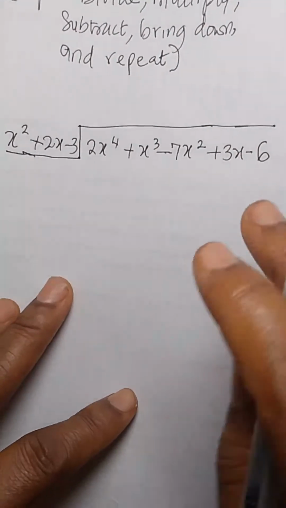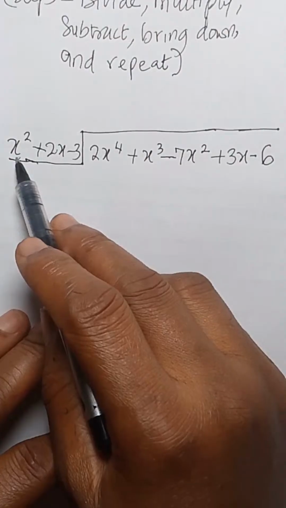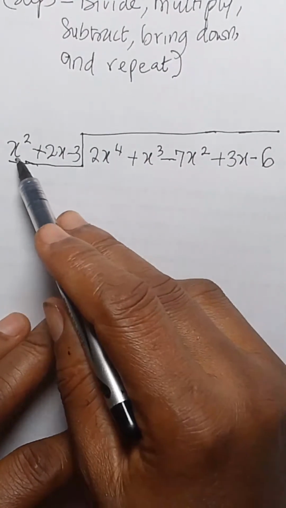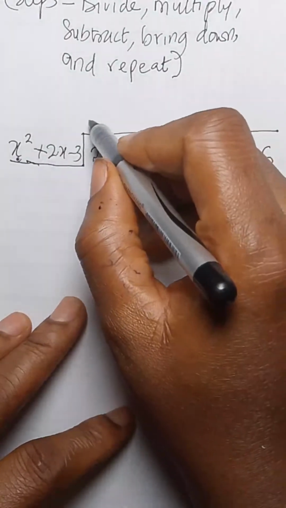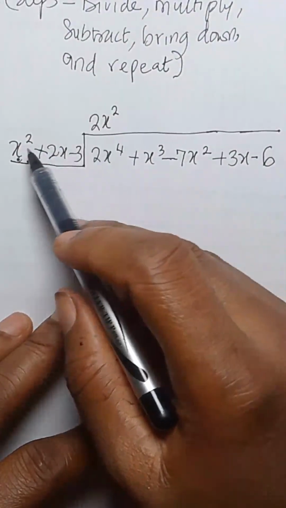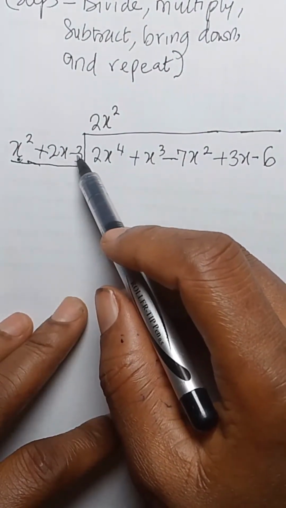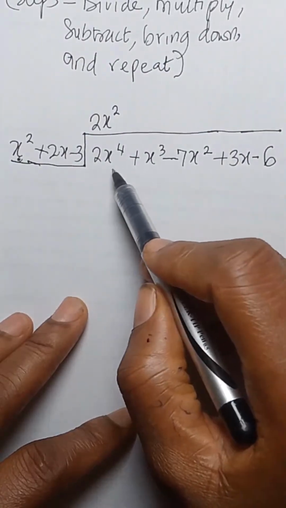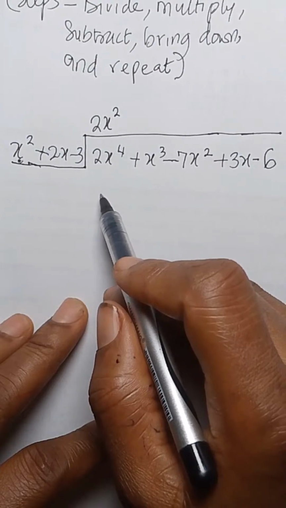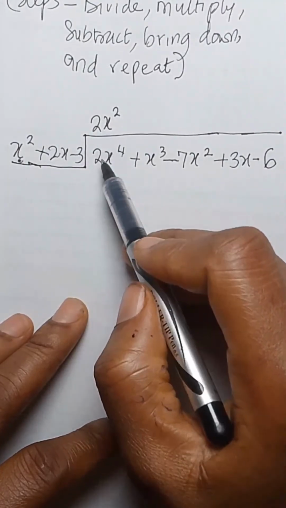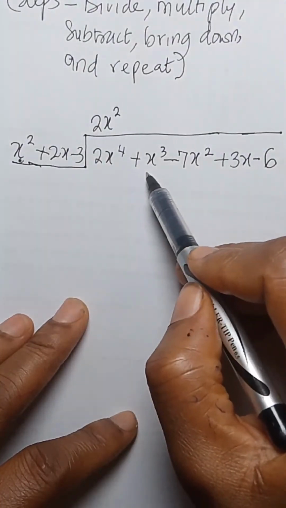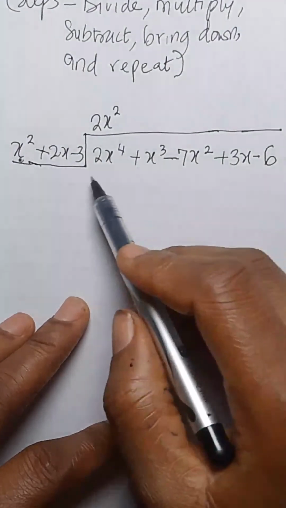All right. I told you, you divide only with the first term. We have 2x to the power of 4 divided by x to the power of 2. We have 2x squared. Okay? So when you multiply it with everything here, arrange it under their normal term. What I mean by normal term is, when you have x to the power of 4, you put it under x to the power of 4. If you multiply and you have x to the power of 3, you write it under x to the power of 3. That's what I mean by that.